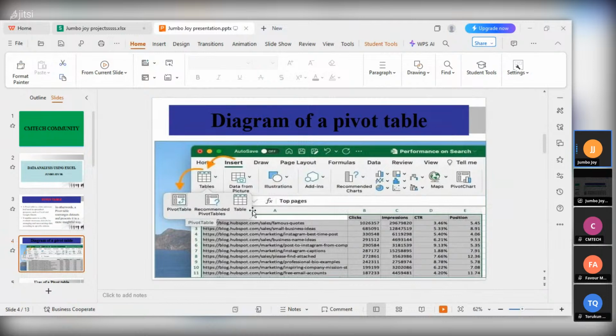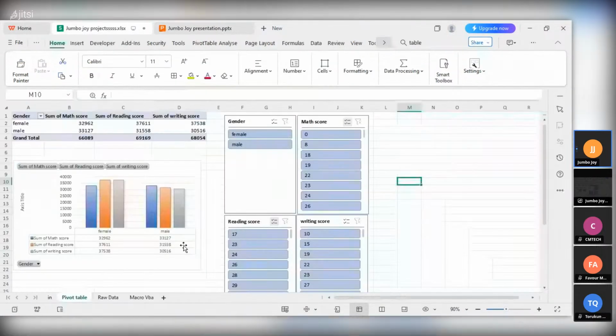In this case, I used the column chart because it explains what you want to work with better than any other chart. It shows the two data sets you are working with, the female and male categories, and their various scores: math scores, reading scores, and writing scores.